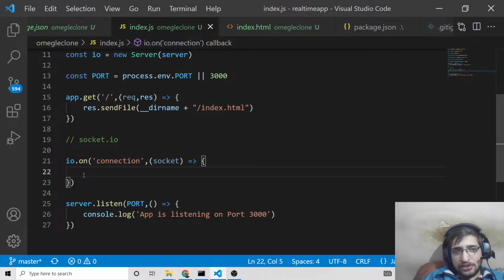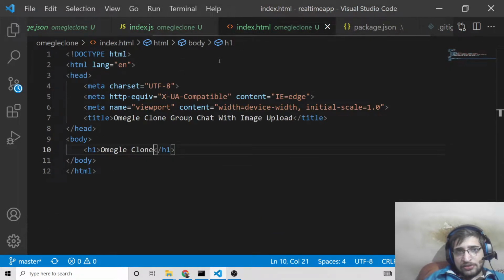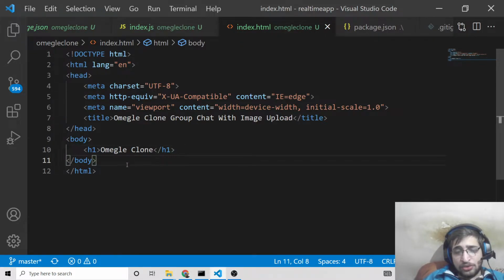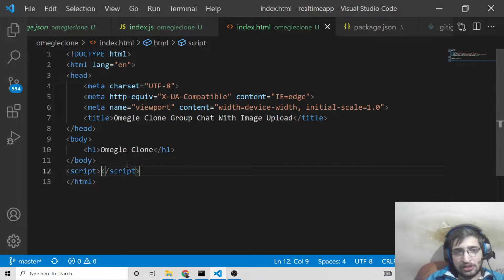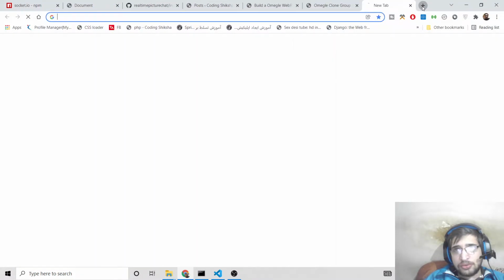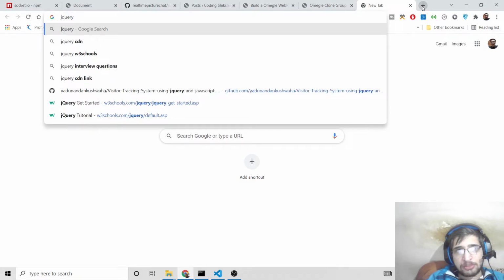What we want is that, first of all, we can set the username. To set the username, it is pretty simple. First of all, we can include jQuery and Bootstrap CDN.